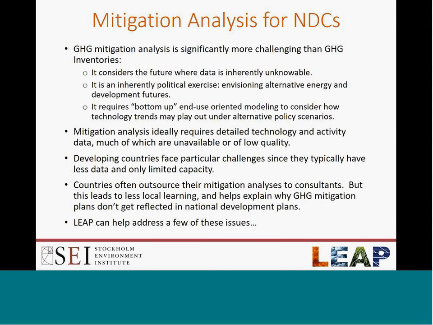About mitigation analysis for NDCs, the first point is that greenhouse gas mitigation analysis is significantly more challenging than doing greenhouse gas inventories, for three reasons. Greenhouse gas inventories are about data, right? They're about collecting what has happened in the past and doing a very good, accurate job of that. Mitigation analysis is about thinking about the future, which by definition is inherently unknowable because it hasn't happened yet.